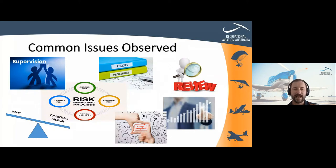Some of them are a lack of processes, procedures and supervision, particularly for schools who have a number of instructors operating. A lack of policies and procedures. It can be really frustrating spending a lot of time writing policies and procedures, and perhaps it's not so important for a one-man band or where you've got two people who work closely together all the time who really understand that. But if you're starting to grow, you might need to start putting some thought into how I ensure that this quality is maintained for all of my instructors so that I'm comfortable that things are being done properly as we move forward.